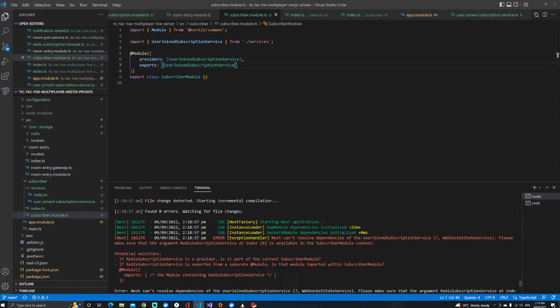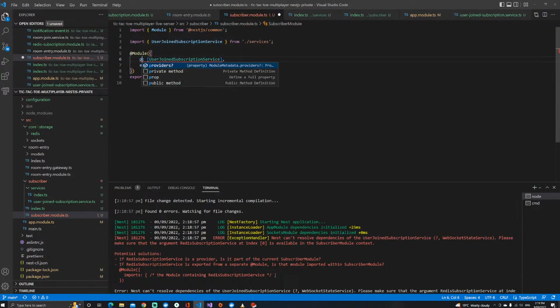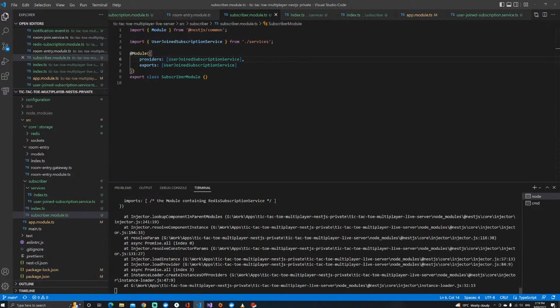WebSocket state service. It is. It's right there. It is. It's right here. Unless I've spelled that wrong. No. What's the issue here?